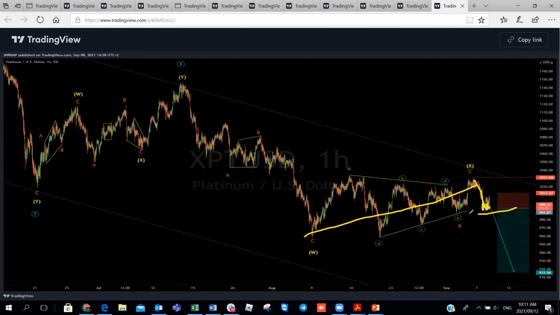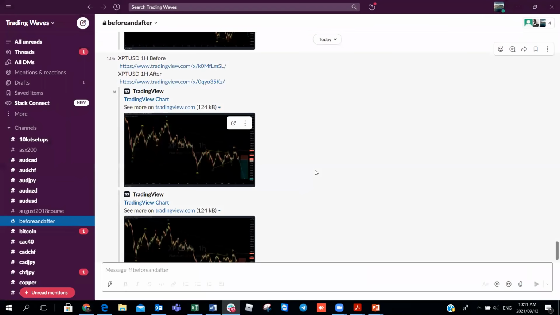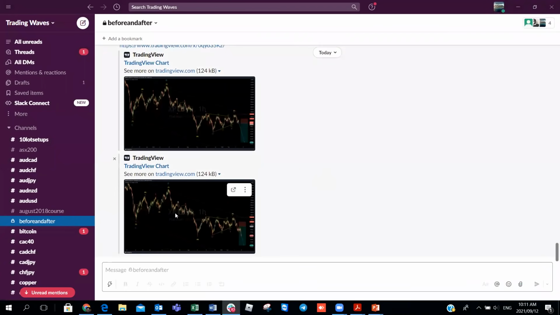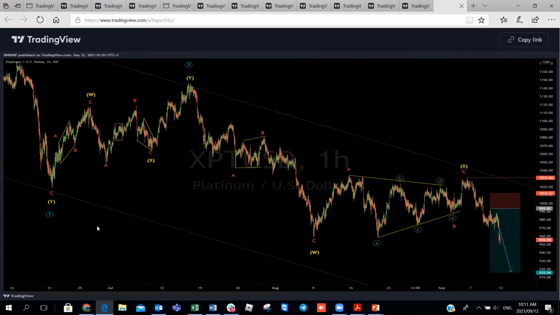As you can see, it identifies exactly where to enter, exactly where to put our stop, and where we are targeting. So platinum, we are currently dropping as forecasted. Let's have a look at how it is playing out. Another textbook setup following the strategy and confirmed by the indicator that is integrated into the Elliott wave strategy.